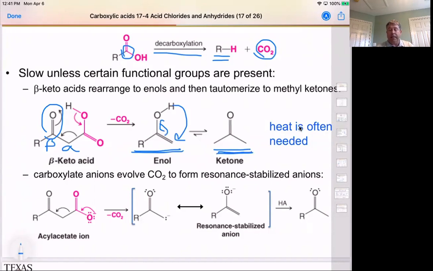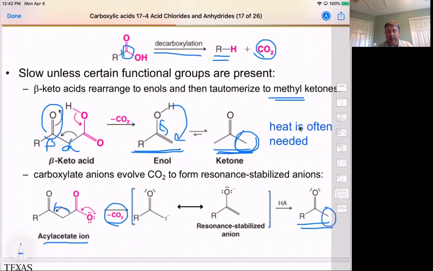So this is what we call keto-enol tautomerism, and that's where we can go back and forth. Notice this always creates a methyl ketone because you have this terminal methyl group here that was your alpha carbon. Okay, so this works out really well. So when you have something like the acetoacetate ion, so when you have the 1 carbon over, that allows you to take these electrons and move them over, remove CO2, and gain back a methyl ketone.